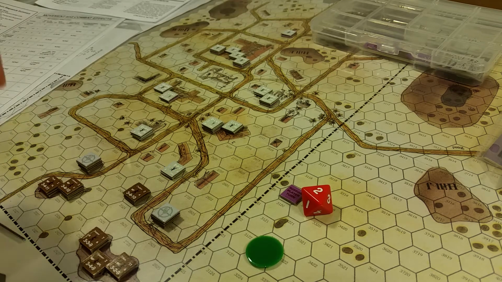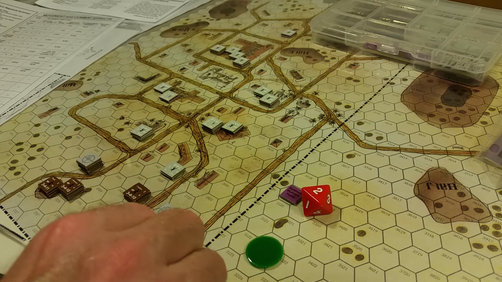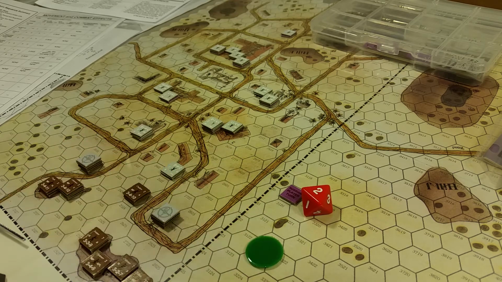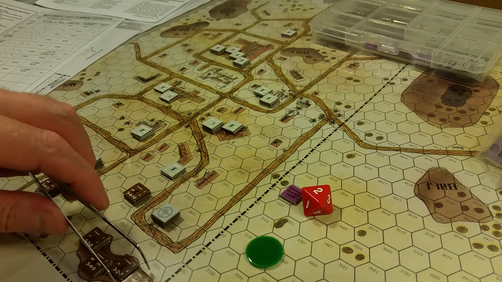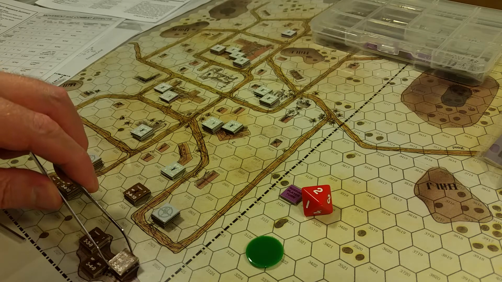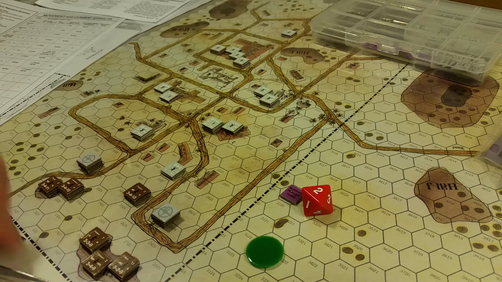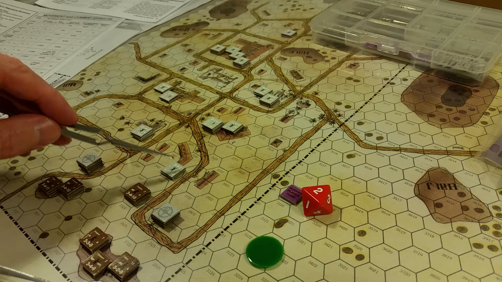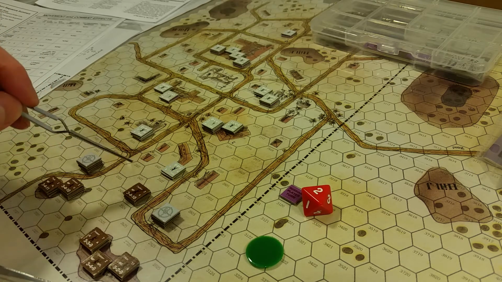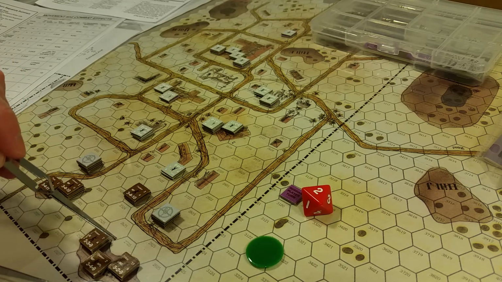Okay, so I definitely want... all right, I'll start simple. I want the LMG here to fire at this target hex here. Okay, so determine loss. They're up on the level 1 hill. Number of AP combat dice.